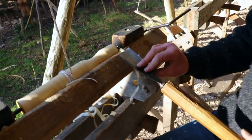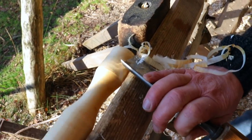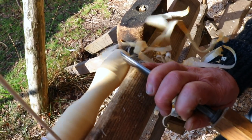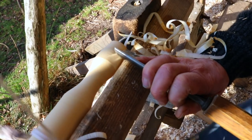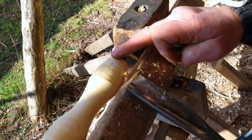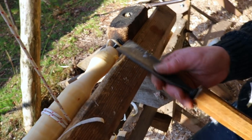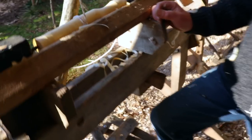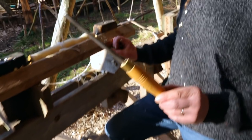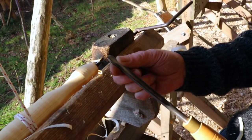We'll do a little bit more with the big gouge. We'll start off, and we'll start rounding it down. The problem is with the big gouge, you tend to do a sort of pointy end. So it comes down at a shallow angle. So you want to increase the angle so it rounds down. So to do that, we're going to put that back in the toolbox. And then we're going to start up with the spindle gouge. Works the same way as the big gouge, but it's just smaller.